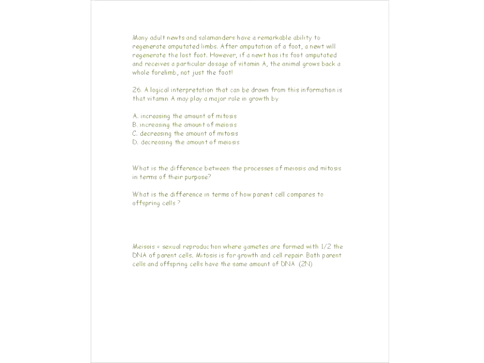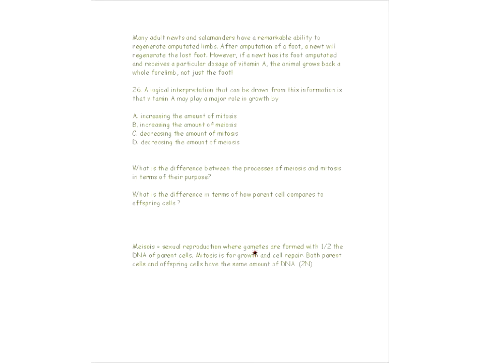You've got the regrowth of a limb. So are we dealing with mitosis or meiosis, and are we increasing or decreasing it? Well, let's look at the difference between these processes again. I just asked some questions. What's the difference between the two, and how are they different in terms of how the parent cell compares to the offspring cell? That question is probably not as important as the first one to answer this question.